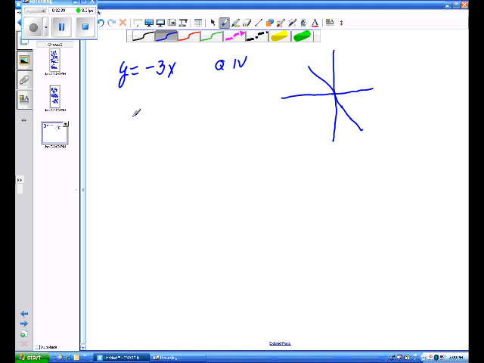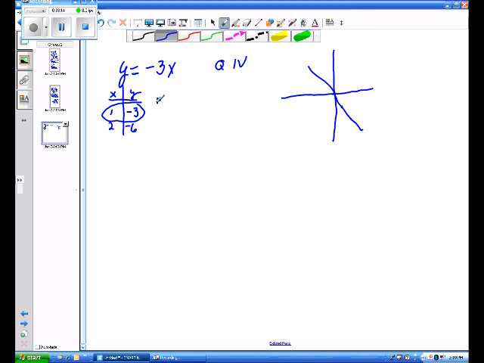So as we look at this, we're told that y is always negative 3 times x. So if we wanted to get an x and a y, we could make us a table just like we sometimes did to graph. If x is 1, then y is negative 3. If x is 2, y is negative 6. We could keep making points, but we only need one point because we already saw earlier that it didn't matter which point on the terminal side we picked, we always got the same ratio. So I'm going to pick the point 1, negative 3.